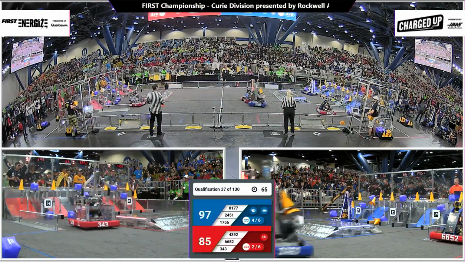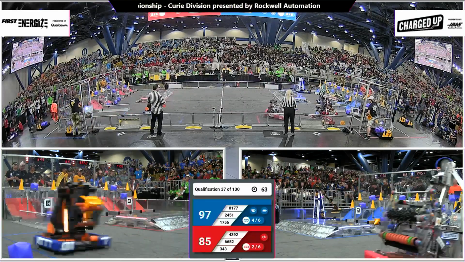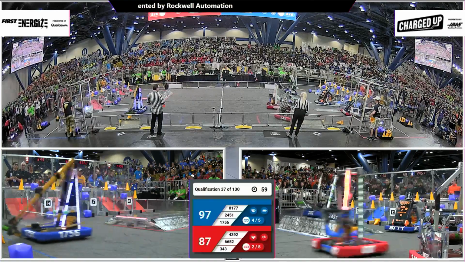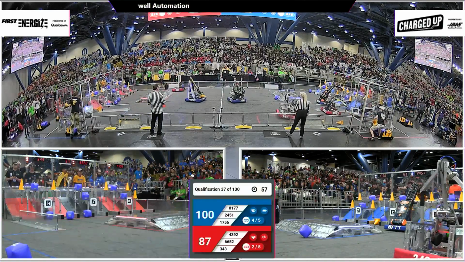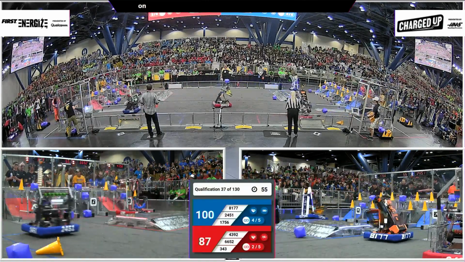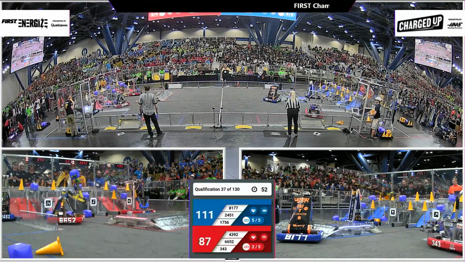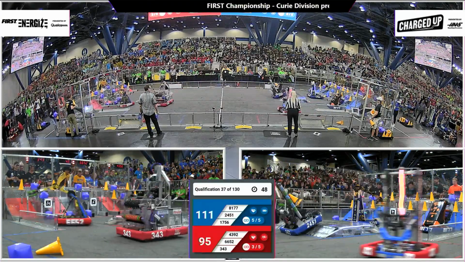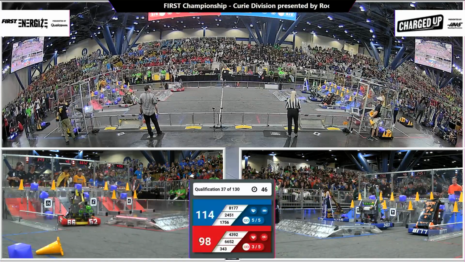65 seconds left to go in this match. Blue now coming back, 97 to 85. 43-92, pirouetting across the field. The Deceivers, not deceiving their alliances, dropping down another cone, completing the Red Alliance's third link.